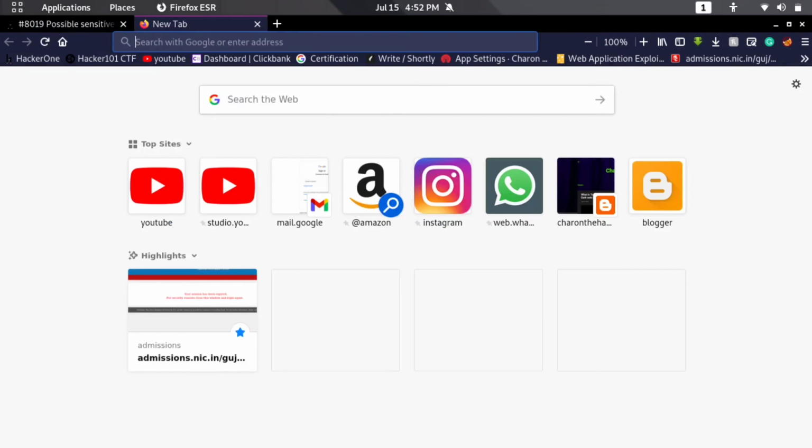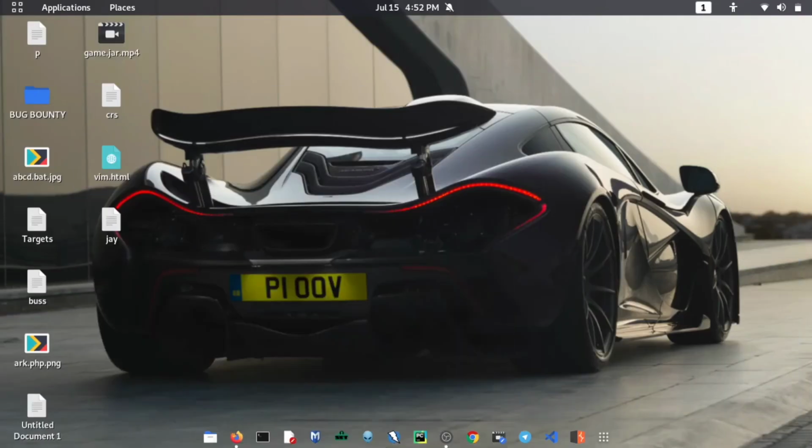Now let's get into the summary. First of all, what is the critical file found vulnerability? It is a vulnerability in which you get information which is used to do further attacks or get some sensitive information. And how to find it? Go to Burp Suite, add an identifier at the end of the website's endpoint, intercept the request, go to the Burp Suite proxy tab, send the request to Intruder, and clear all the payload positions.